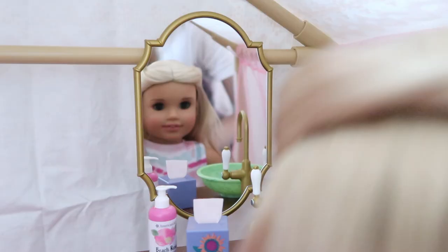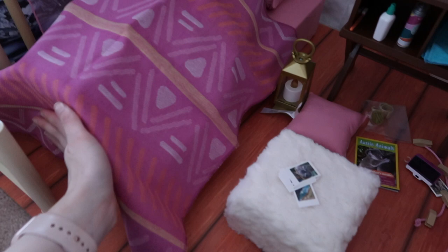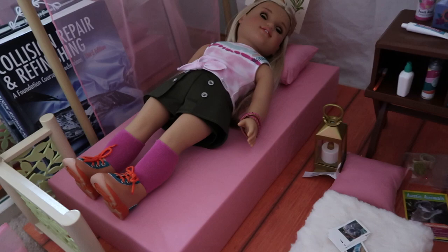The mirror is a little bit warped, as you can tell. It's super funny. Okay, so I just put Kira in her bed just to kind of show you guys what it looks like. Her feet do go pretty much almost to the end, like that. I wish it was a little bit longer. But that's alright. I mean, at least it fits her, right? And she's not hanging off. Could be smaller.